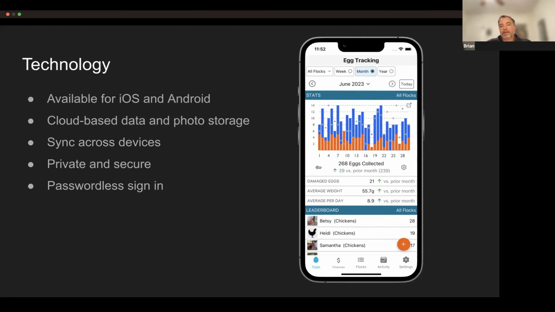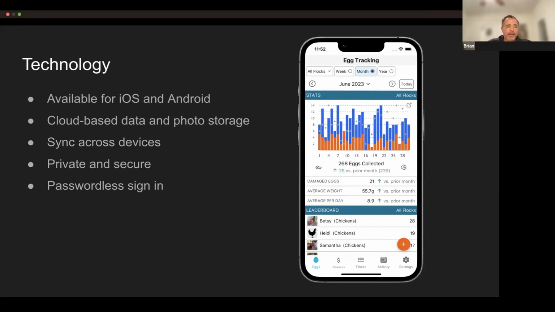I don't know if anybody on this has already been doing this, but it's actually really awesome. You can have two phones, one in each hand, and log an egg on one, and moments later, or really instantly, it appears on the other. It's private and secure. I'm very focused on not collecting data about you deliberately. Like I said, I need your email address because I do need a way to reasonably be sure that you are you. If you sign in, that means you can get to the inbox that your email goes to.